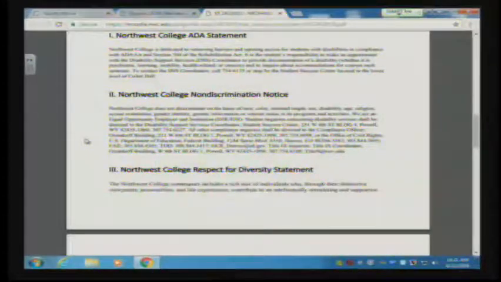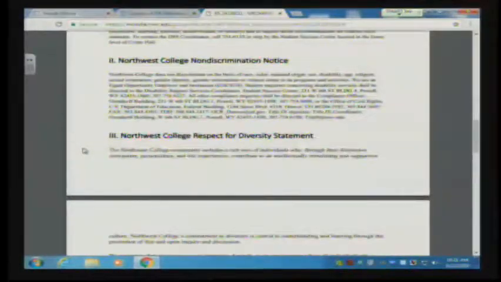I'm sure you've already seen them. We have an Americans with Disabilities Act statement. If you have a disability, we will support you in your learning with that issue. And we have a Disability Support Service Coordinator, with the phone number on the syllabus. Or you can stop by the Student Success Center, which is located in the lower level of Coulter Hall right across 6th Street here. If you have something that helps you in class and you tell me about it, I'll be happy to work with you on that. It's just that I'm not trained in disability support, so I may not have a very good idea of how to do that. So that's why we work through the DSS.